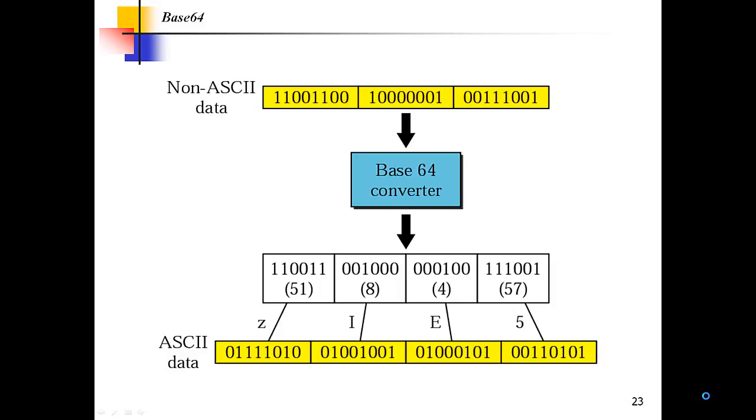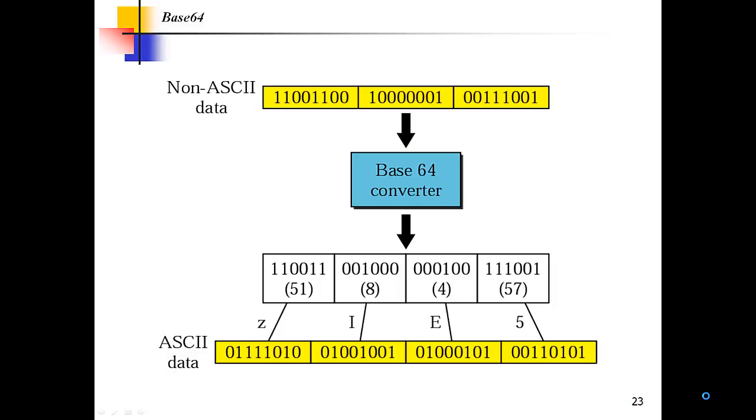Essentially what a base 64 converter does is it turns the incoming data into a bit stream. And it takes 6 bits at a time. If you remember back to steganography, we talked about bit streams rather than byte streams. In saving and loading and transferring, we normally think of byte streams, but in this case, we're thinking about a bit stream. It takes each 6 bits. Now you have a number, and you use that number as an index into a table that then gives you an ASCII value.